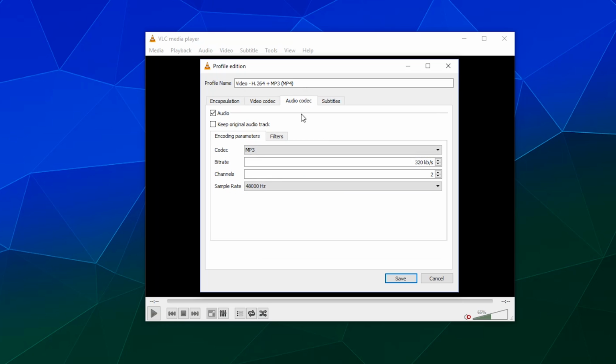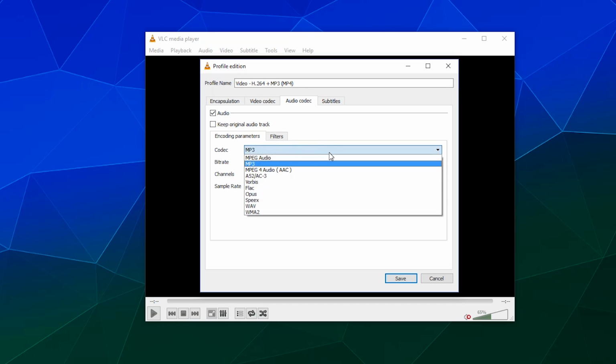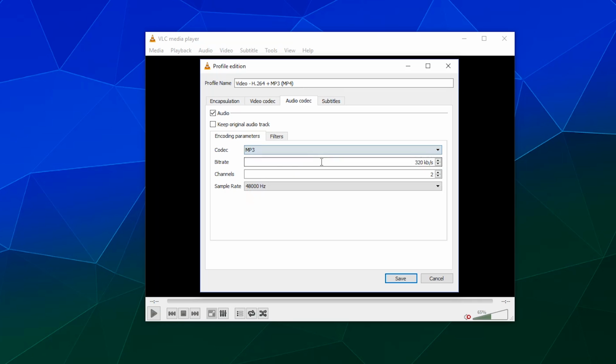The next thing we want to mess around with is the audio codec. MP4 video handles two forms of audio. You can either do MP3 audio or AAC audio. AAC audio is the more recommended audio, but for this particular form, I know for a fact that VLC Media Player out of the box handles MP3 audio a little bit better, but they're basically the same thing for purposes of uploading to YouTube.